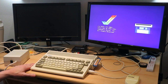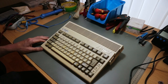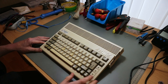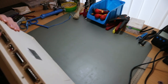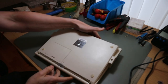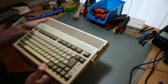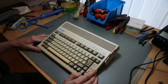So we have a lot to do. You can see it's a little bit dusty. It's a little bit yellow, like the spacebar and the F and the J key. There's some dirt, but all in all, it's in good shape. The underside is the original color and is beautiful white. So it's in very good condition. It stood 20 years in a box.